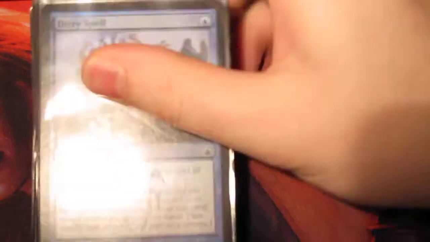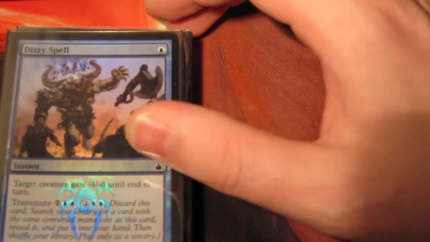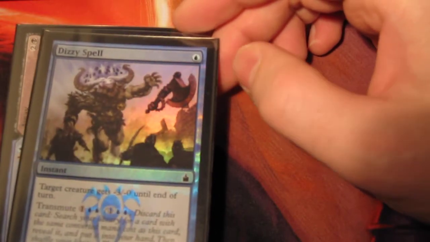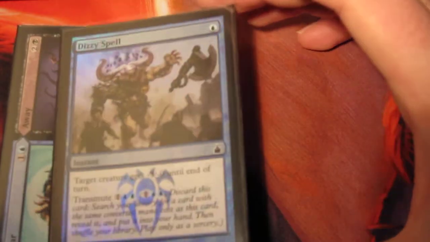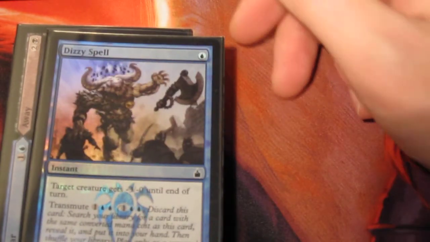Let's go on to the spells. This is kind of an interesting card. It's one that sometimes I don't really know what to do with half the time. There's nothing really I can transmute for 1/4. I can't transmute for 0, which sucks. So the transmute sucks. This is usually just something to kind of slow down damage and maybe help trade a creature with one of my weaker creatures.